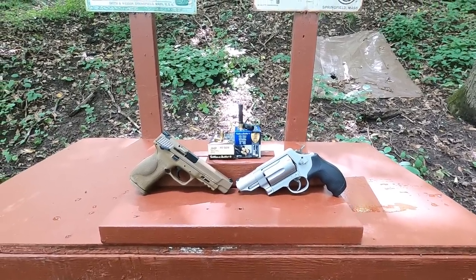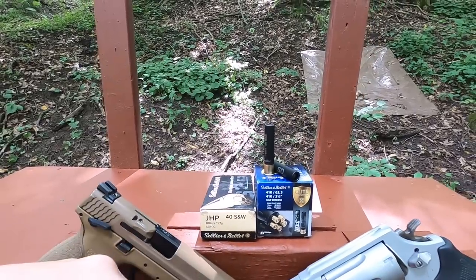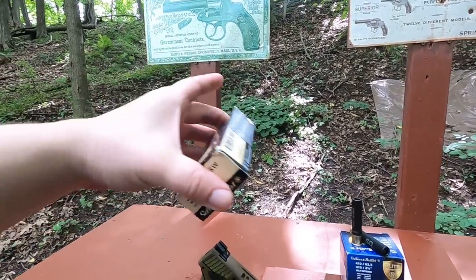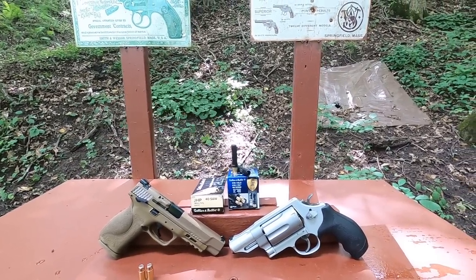But what we have here is our 180-grain 40 Smith & Wesson jacketed hollow point. I don't know if there's a rating on this box here or not. I don't see one, so if I find that online, I'll list it right here. If not, then I don't know.